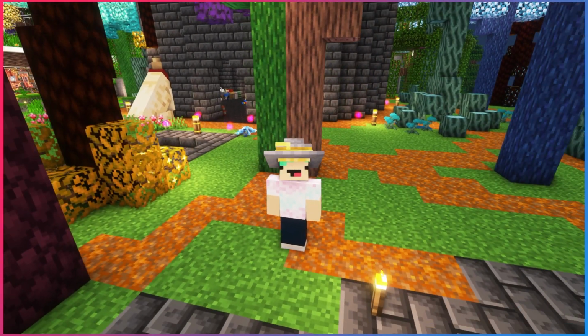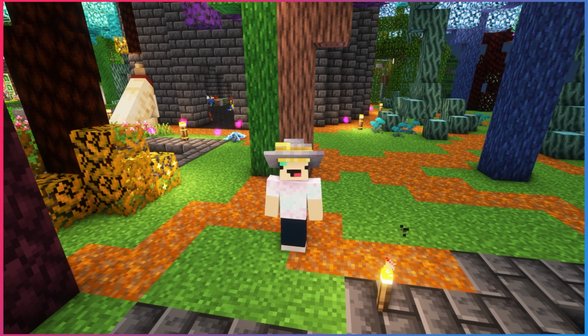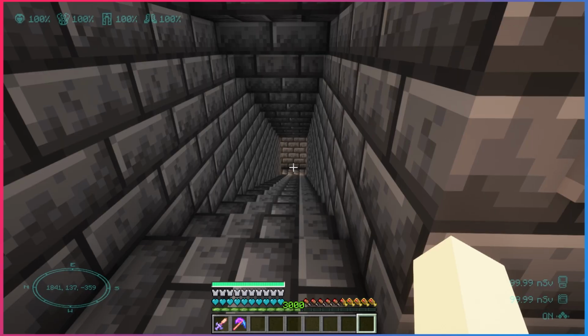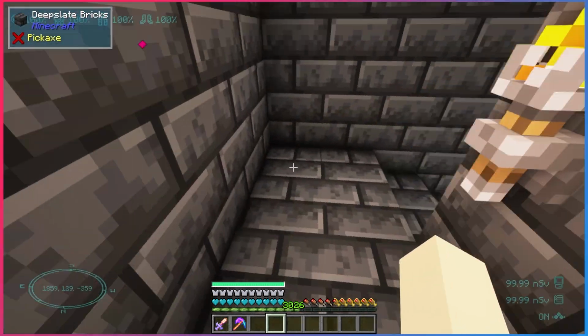Today, we're going to be getting the ball rolling on the Dimensional Seed, one of the components to the All the Mods star. But first, we're going to need to take a little dive into Occultism. And what's a better way to do that than to dive into a spooky dungeon? So we're going to go down these spooky little steps, a little faster.